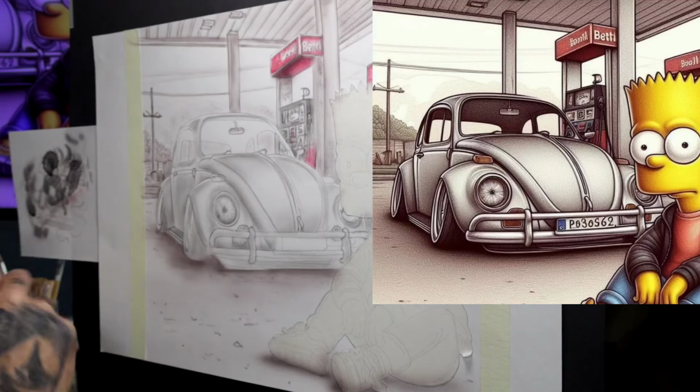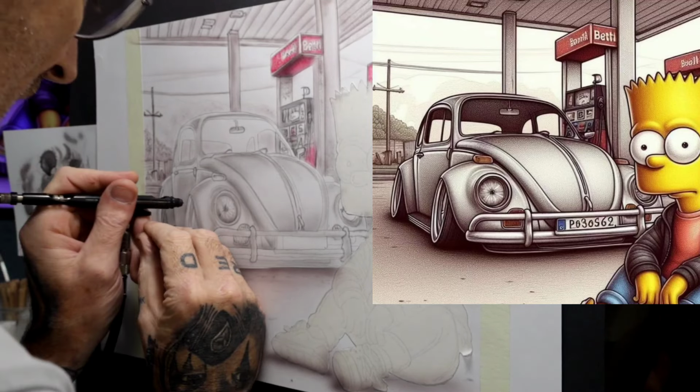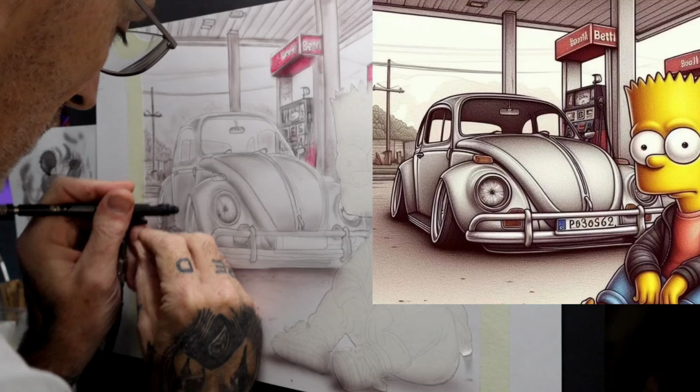See how runny that is. I'm just sort of cranking the pressure up to get it out of the brush, but it still feels way too thin.